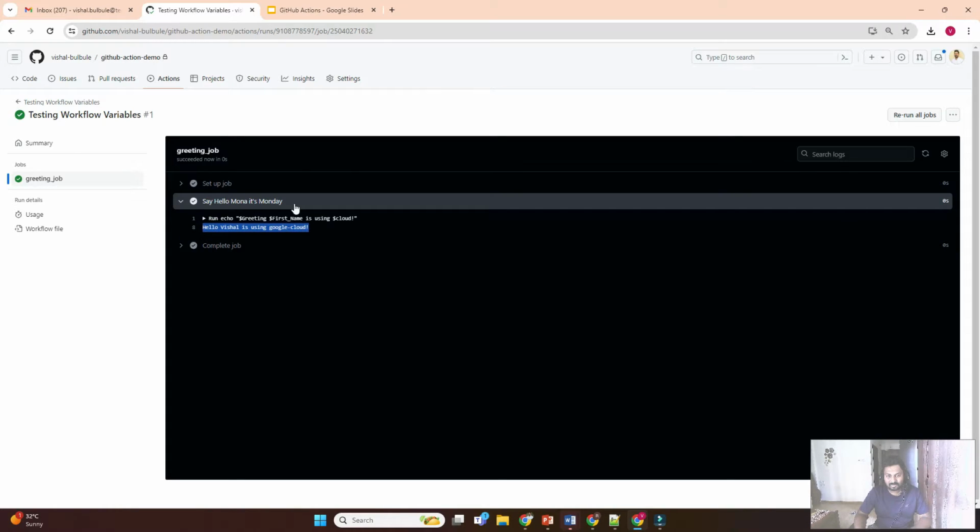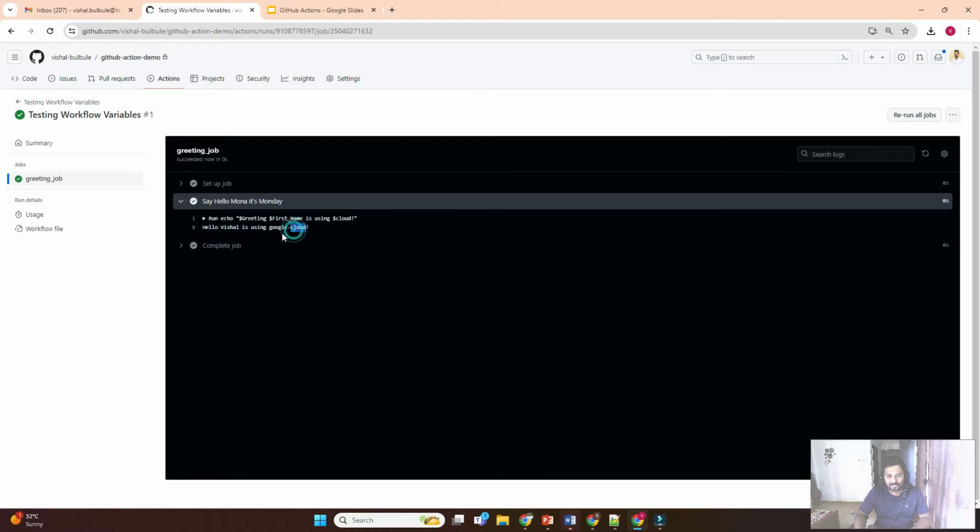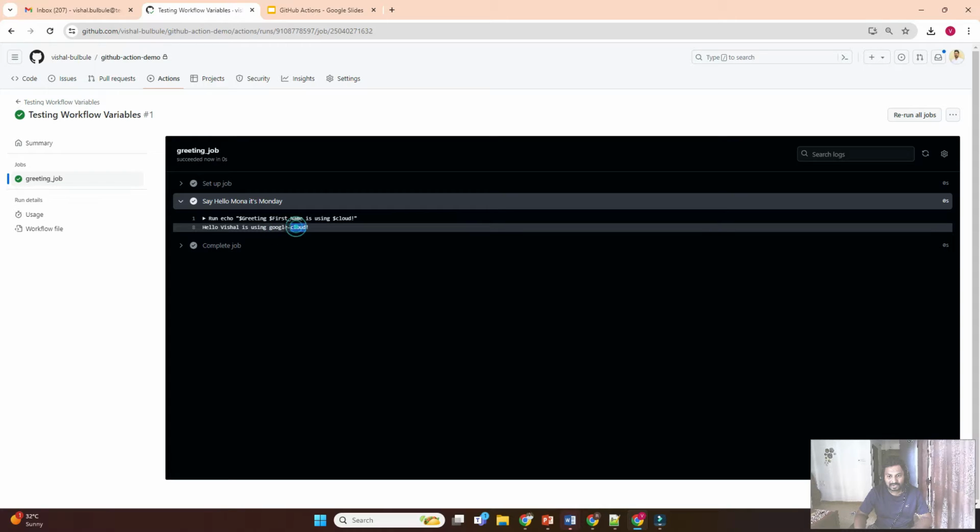Say hello Mona, it's Monday, that's the step name. I made a spelling mistake while copying it from the document. You can see here hello Vishal is using Google Cloud, so it accessed all the variables. This Google Cloud is defined at the workflow scope, hello is defined at the job scope, and Vishal is defined at the step scope.